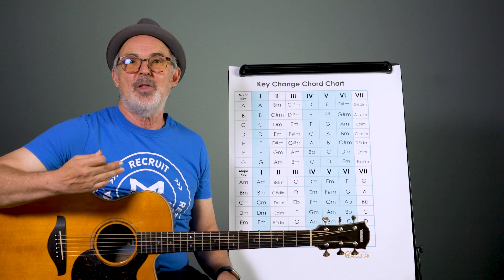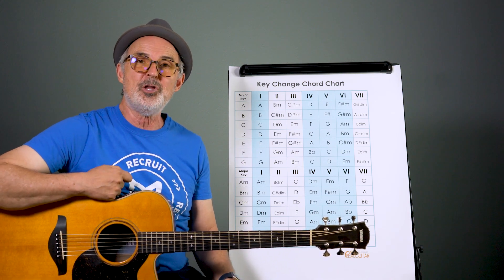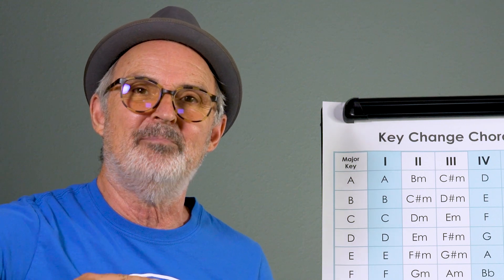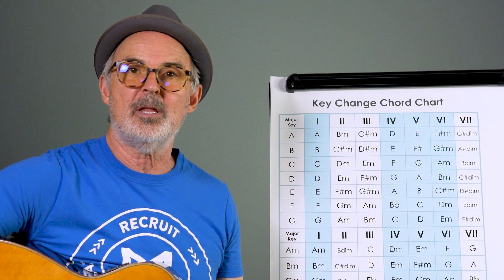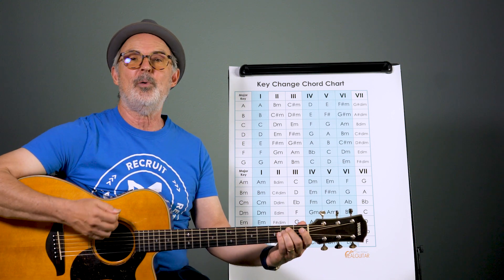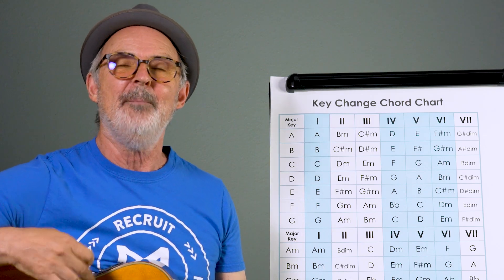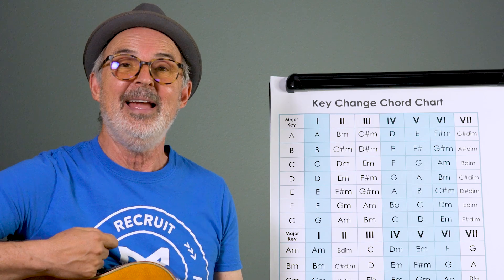In common practice what I would often do is take the sheet out and cross off the chords and write it, but over time you'll find that you start remembering — especially simpler progressions — off the top of your head. You'll remember that C, F, G automatically goes to D, G, A. As you practice more complex progressions it gets easier and easier. Two ways to practice: one is pull out songs, go to the chart, cross off the chords and change the key. I've made mistakes myself not looking accurately at the chart. A second good way is to learn common chord progressions and practice them in many different keys — like the Spanish progression in A minor transposed to E minor. Do that in a few different keys and you're not only learning intellectually but you're hearing the changes and over time you just start remembering. I have a lesson on the seven most common chord patterns that I'll link to also.